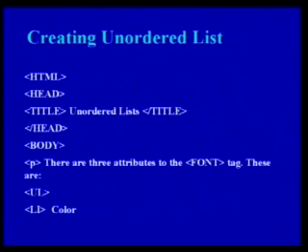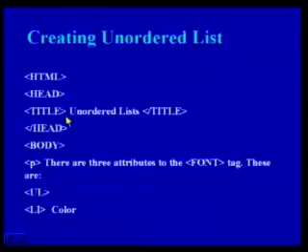Now how do you create it? You create an unnumbered list with the UL tag. You begin with a UL tag and end with a /UL tag. Within that UL and /UL tags, you use the LI tag. LI tags are used to define the list items. Now UL is a paired tag, while LI is an unpaired tag which is used within the UL tags.